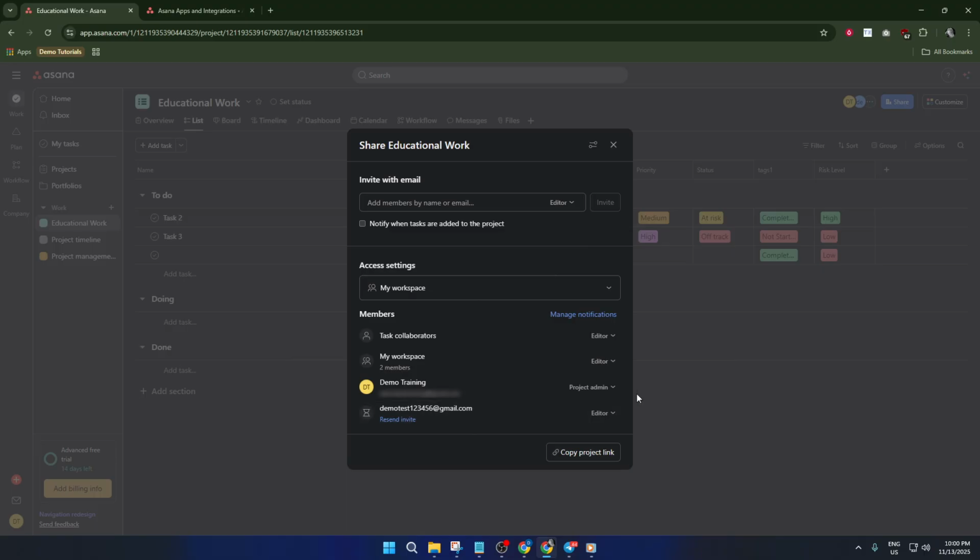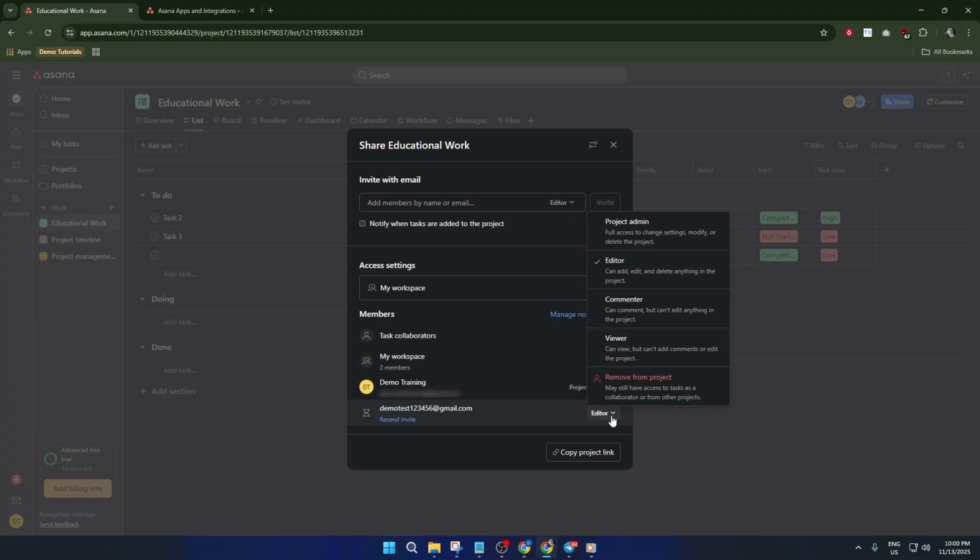Now, scan the list of project members to find the person you'd like to remove. Take it slow here. Names and email addresses can look similar, especially if you're working with a big team or external collaborators. If you're not sure, you can usually click on the profile icon or hover over their name to get a little more detail, like their email. Making sure you select the right person is crucial because removing someone by mistake could mean they lose access to important updates or tasks. So take your time and double-check that you've got the correct team member.